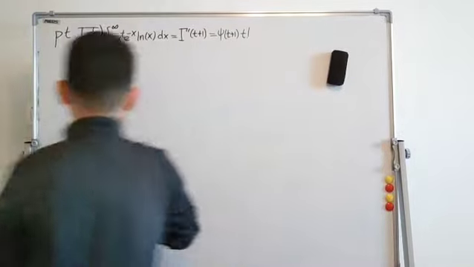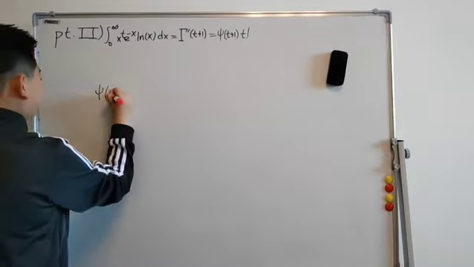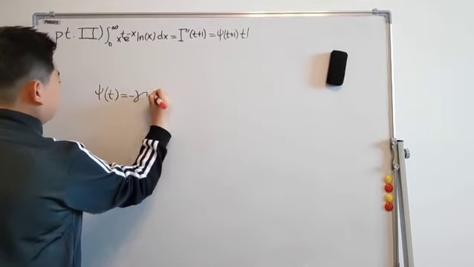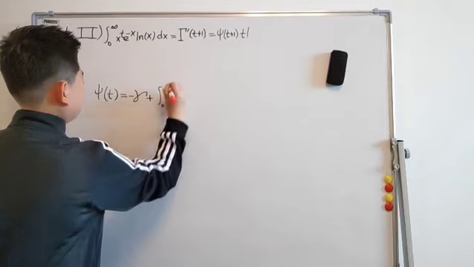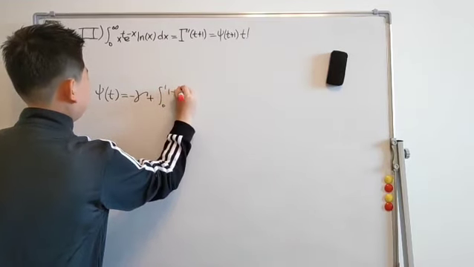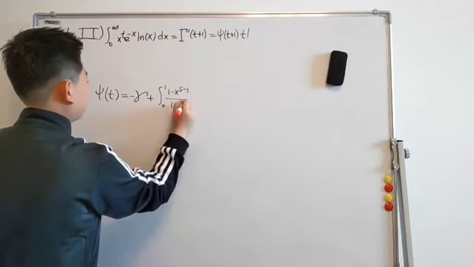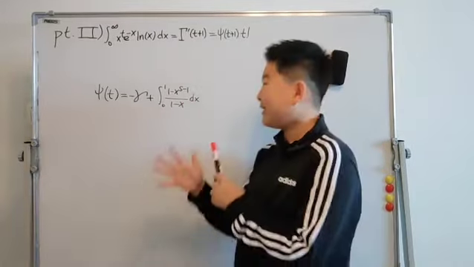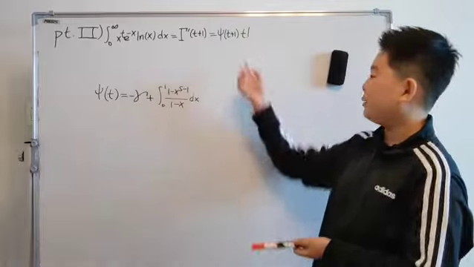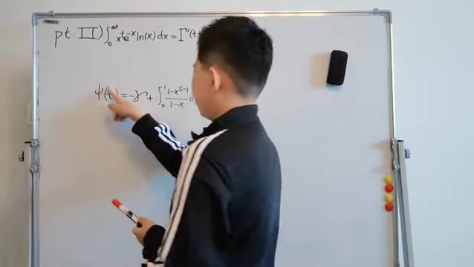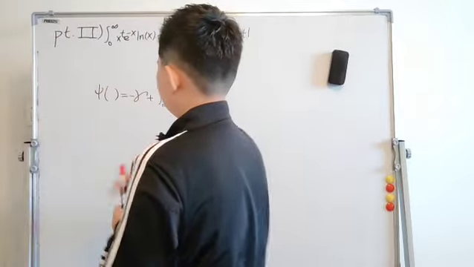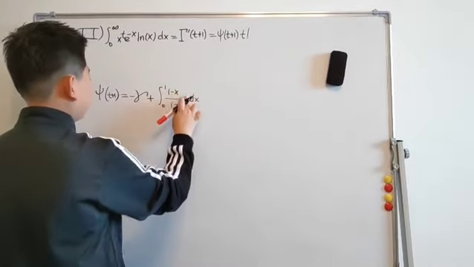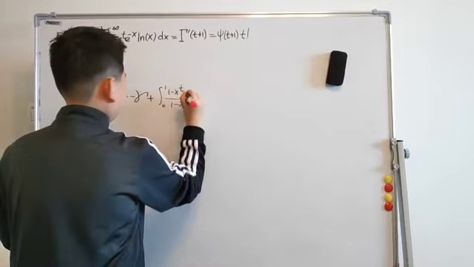Once again, we're going to look at the same definition of the digamma function. Digamma of t is going to be the negative Euler constant right here plus the integral from 0 to 1 of (1 minus x to the s minus 1) over (1 minus x) dx. This time I used quite a different method. After we plug in t plus 1, we get this part. Digamma of t plus 1, where t plus 1 minus 1 is going to be t.